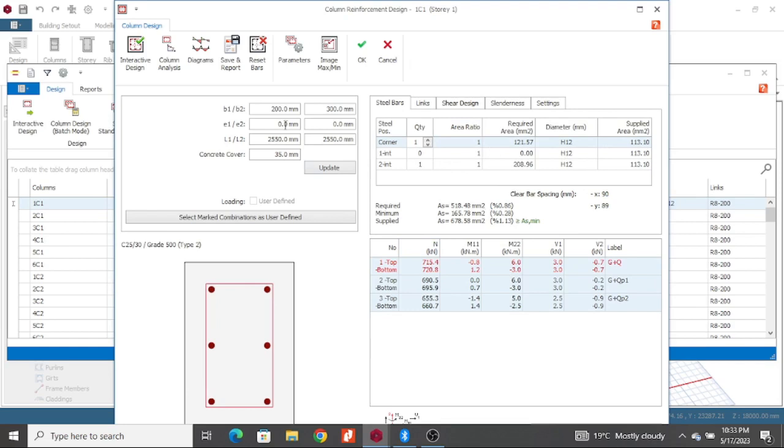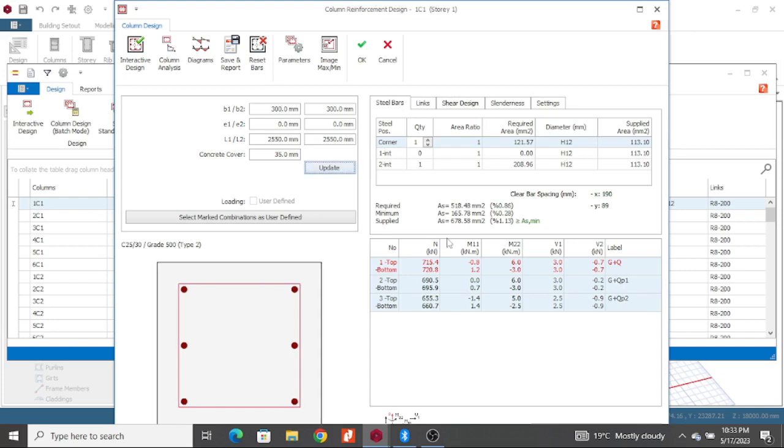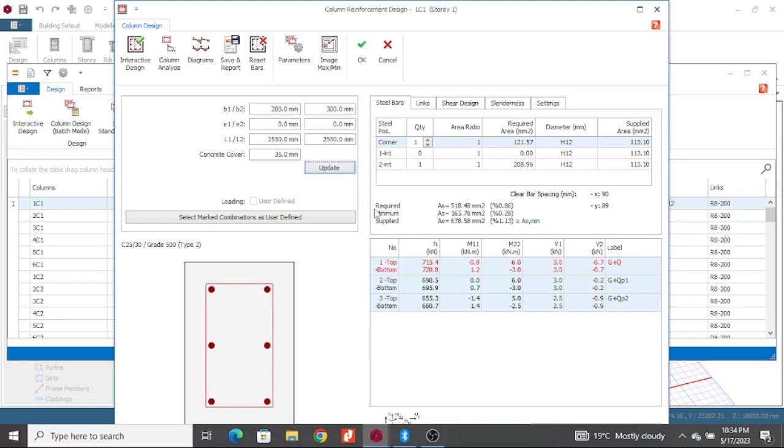You can also change the size. Sometimes if you've modeled a small size and it is taking up more reinforcement, you can change the size from this place. You can increase that, update, and then after the size has increased, it might pass if the size was insufficient, as we will see, because we have some columns which have not failed per se, but from the way they have been designed, we need to check what the problem is and rectify. So let me maintain this as T16. I'm taking a bit of time explaining this because it gives people trouble.